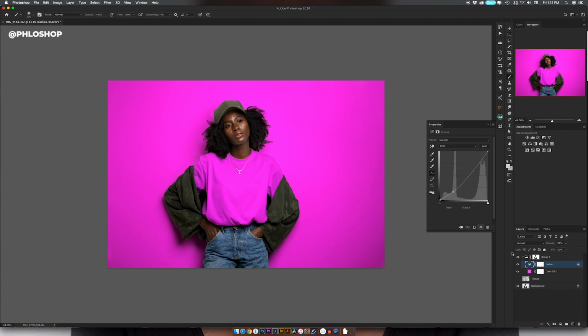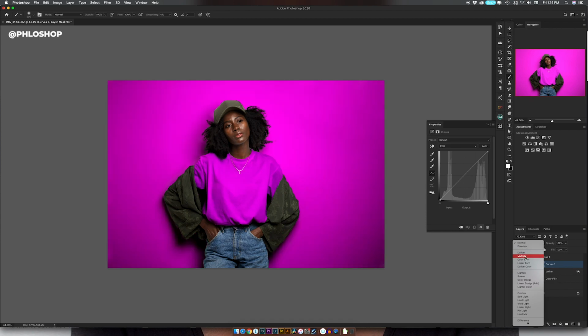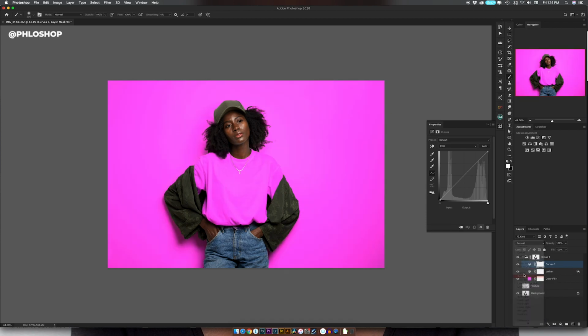Now I need to increase the lights in the image. What I'm going to do is, instead of clicking the curves adjustment and then going to brighten, I'm just going to set it to screen, and it's going to do the same thing as brightening the image. Okay, so I don't need to make any adjustments inside the curves. It's going to be an added effect, but that's not what I'm looking to do. I just wanted to use the curves itself, set it to screen, and then brighten the image. Okay, but the same thing is going to apply.